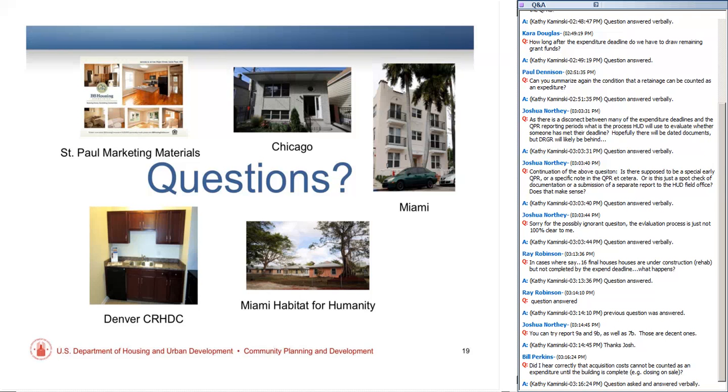We still have a couple of written ones from Simone Flores. Are there any provisions for expenditure deadline extensions for grantees that were hit by Hurricane Sandy? Well, we recognize that there are some hardships that were created by that, but there will be no extensions. We will, if you fall short of the expenditure deadline, look at the circumstances and act appropriately.